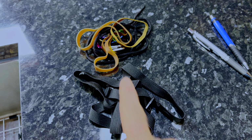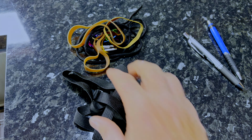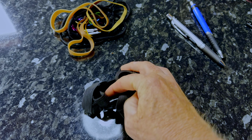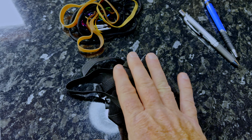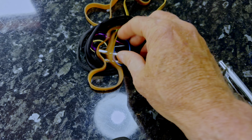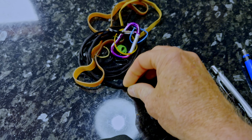Okay, now let me show you the stuff that I added in with these items, and then we're going to do some weighing. First of all, these are things that even after my gear video, I added before I started the TA. These are just the straps that hold your quilt onto your sleeping pad. Really helpful to have that way you can rotate around in the sleeping pad and the quilt's not flying off the side. I added some bigger rubber bands, smaller rubber bands, and some carabiners and shoelaces.